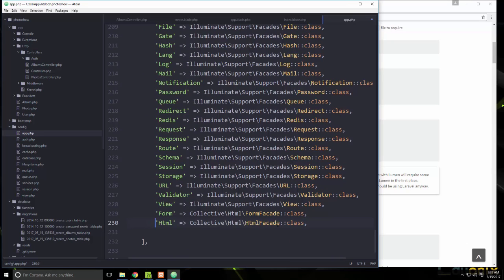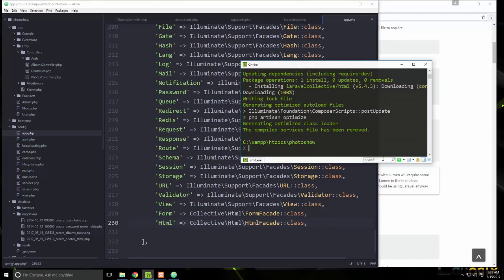Alright, now we're also going to create our own form service provider. So if we go back to Commander, we're going to do php artisan make:provider, and let's call this FormServiceProvider.